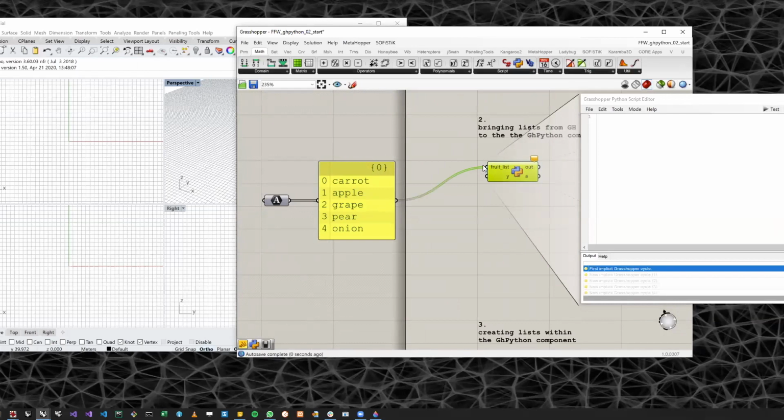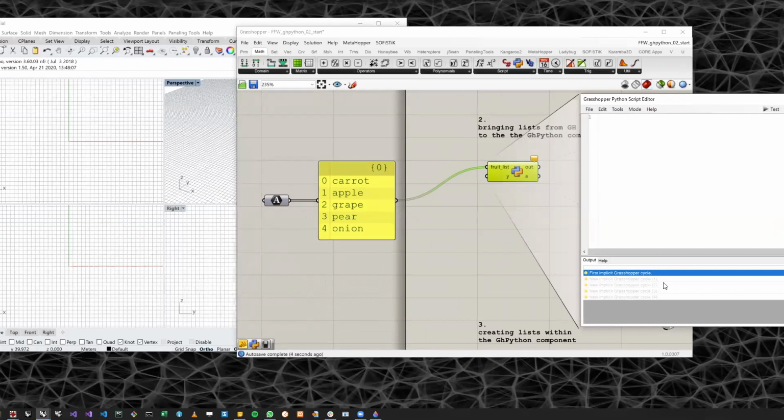And I'm going to just check what happens if I actually input this list directly, right? And I'm going to try to do that, and this is what happens. Let me try to zoom in this a bit further. I can't, but you can see what's going on here, right? The Python component immediately starts to calculate and work with each of these items separately, and thus telling you here in the output that there has been a different cycle for each of these items. And that is because the Python component is not really reading this list as a list yet. You have to actually specify this for the Python component.